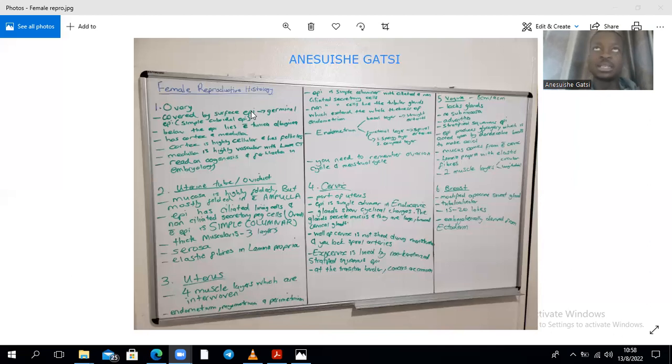And structure-wise, remember I say the ovaries are almond-shaped, and in terms of their dimensions, they measure 3 centimeters by 1.5 by 1, and we find them in the ovarian fossa, that is in nulliparous females. In multiparous females, they can be found in the pouch of Douglas or just displaced from the ovarian fossa, something that will lead to pain during coitus.